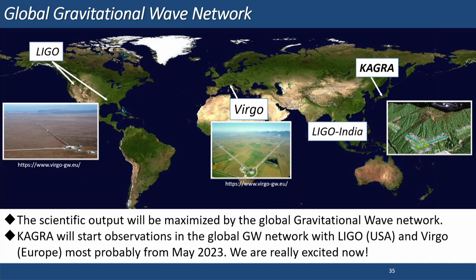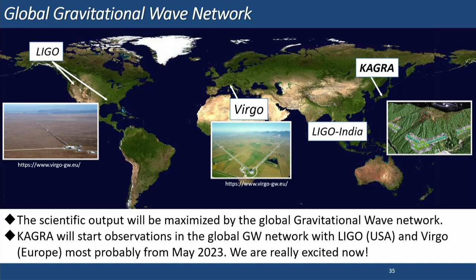because any single interferometer, even if it could measure the gravitational wave signal, cannot tell the signal arrival direction. The signal arrival direction can only be measured if we combine all these data, because we can measure the time difference of the signal arrival, and this way we measure the signal arrival direction.